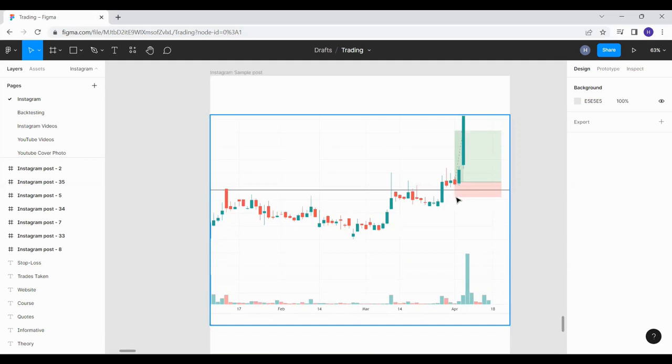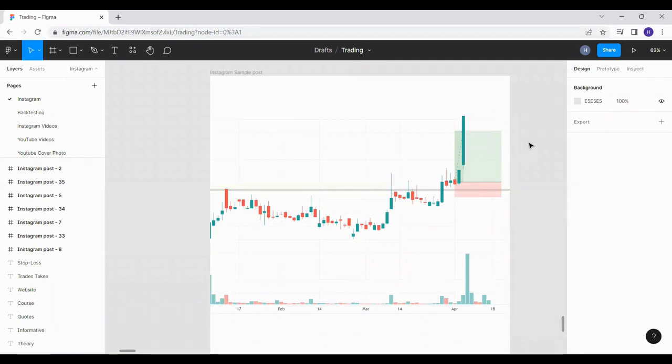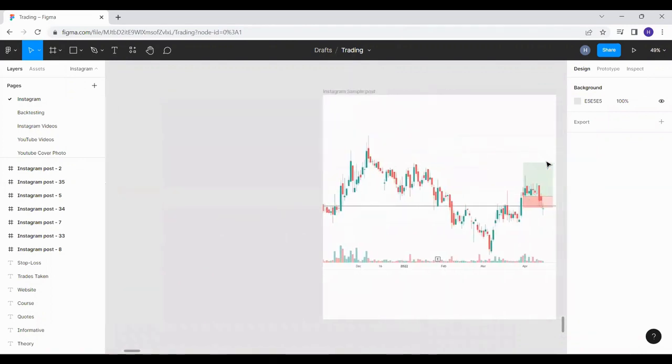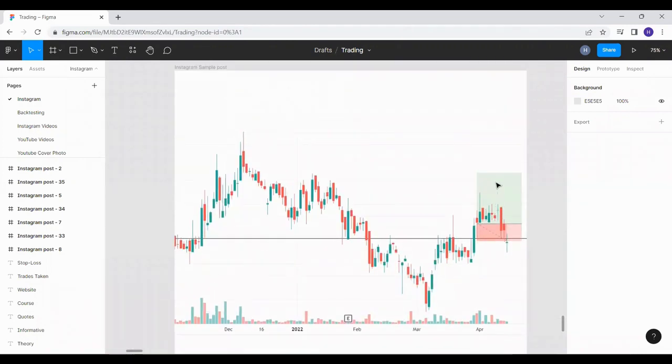Now here, maybe I could have put my stop loss just a little below these wicks, not too big a stop loss, but even if I put it just at the trend line or just below these wicks, here, as you can see, it would also have been really good. But still the trade was really good and I was able to get my target. So this next trade, this one ended in a loss.